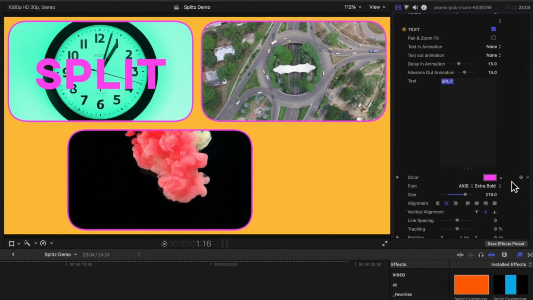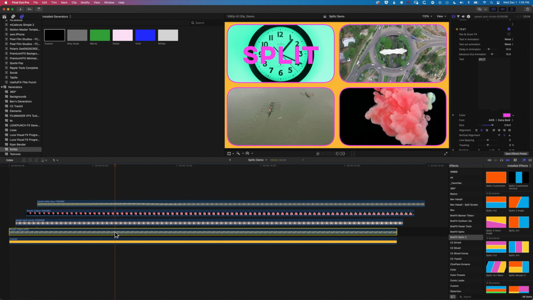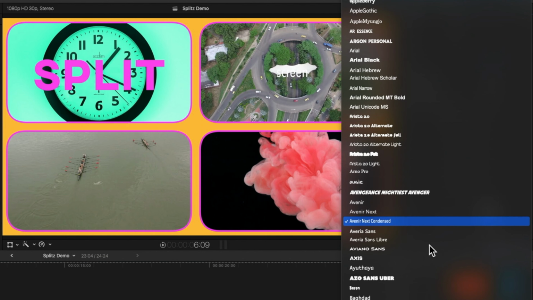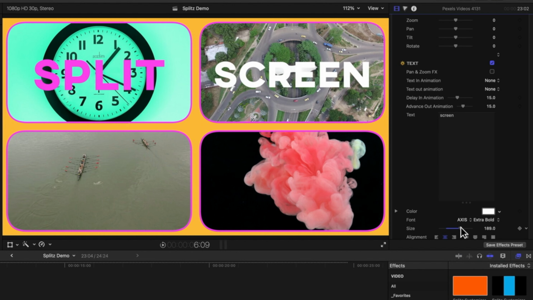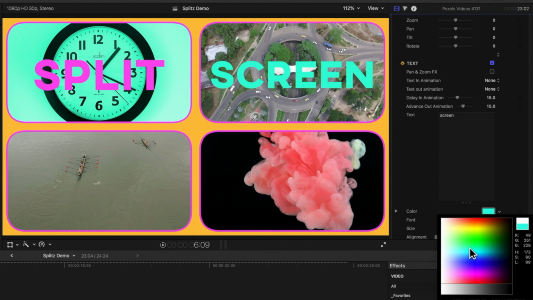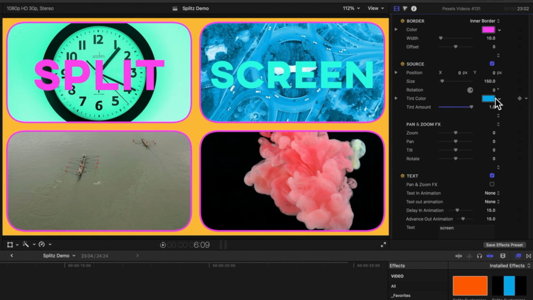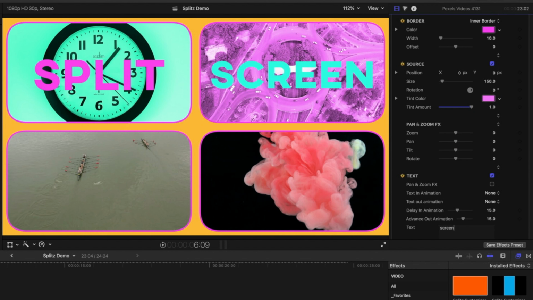Okay, just trying to remember these settings when we go to the next clip. So we'll go to our clip here, scroll down to our type here, we'll turn this on, change this to the axis font, increase the size of it, and we'll add a little tint to this as well. So we'll scroll up, we'll add a tint. This time we'll make that tint kind of a nice magenta to counter the blue from the other one.